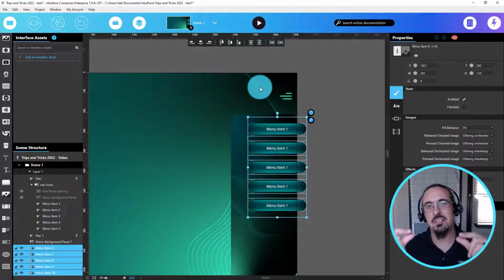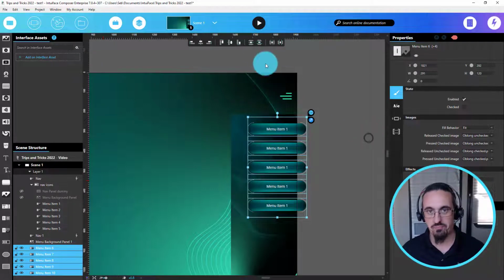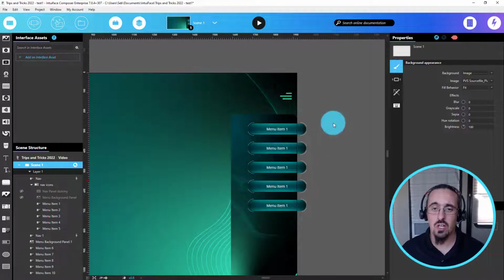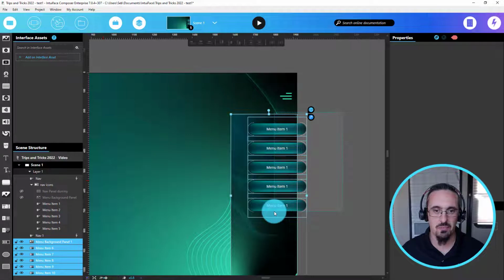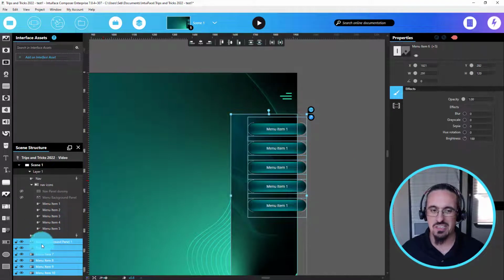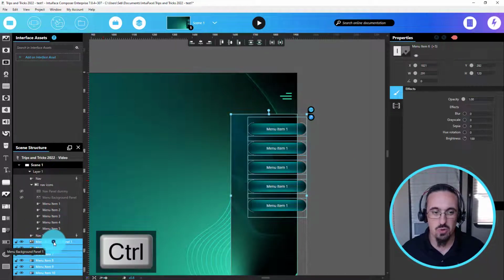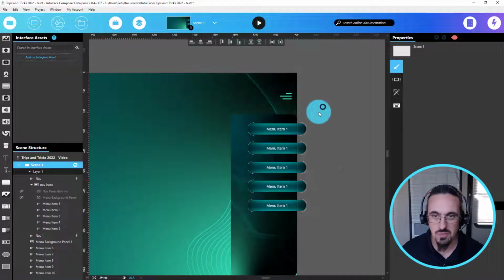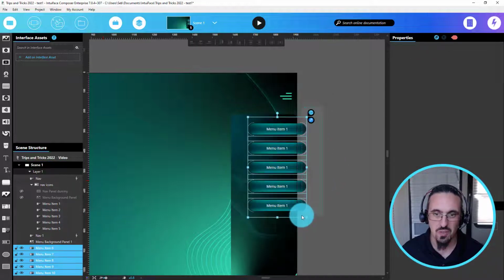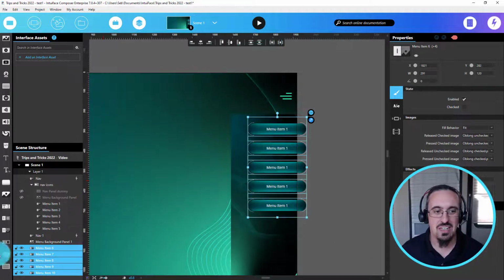So now I have exactly the same space between each individual menu item. These tools are very useful. You could also do a click and drag to select all of them, but now I have my background selected as well. So I could do a Control and just remove this one to have the same selection, or maybe try to select just the edges here, which is outside of the scene, and I got my menu items here.